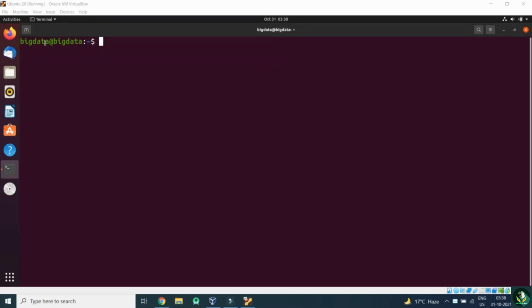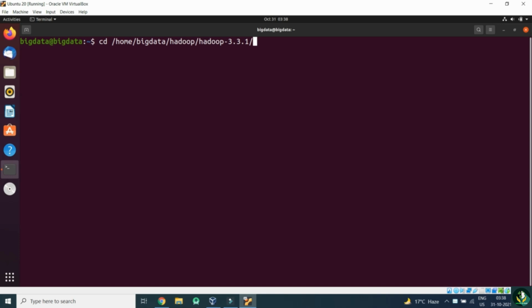So the first step will be cd /home/bigdata/hadoop/hadoop-3.3.1. This is the directory present in my computer. You might not get this because this directory may not be available in your computer or laptop.